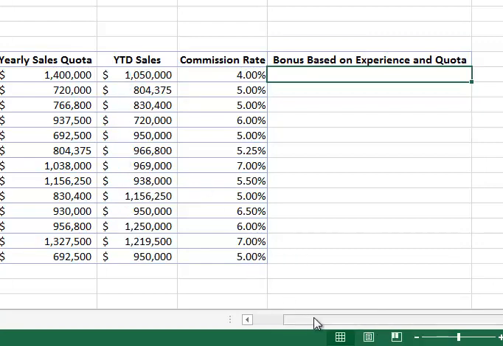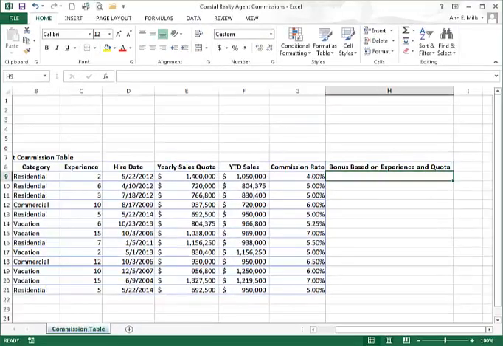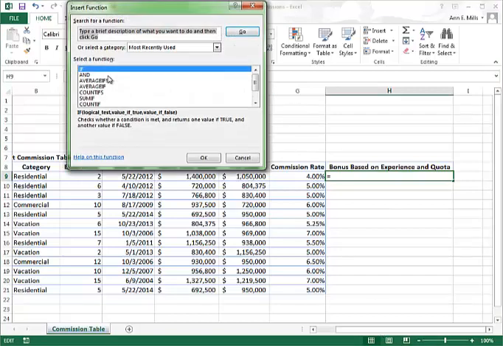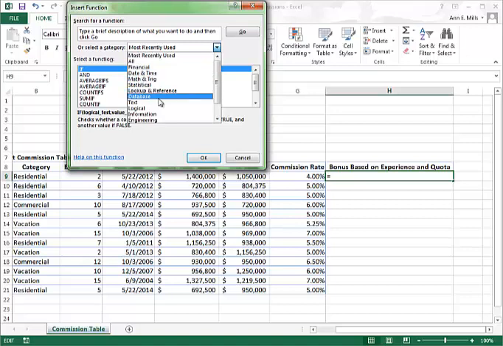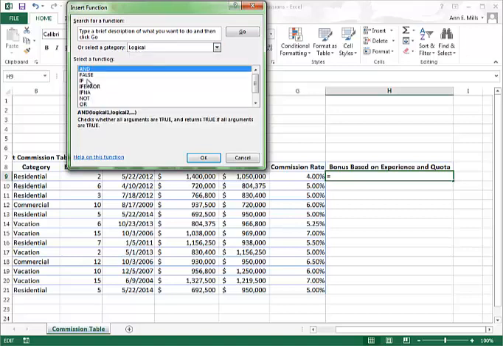So we've got a lot of different variations here, or variables, that will be used in the AND function. And as I mentioned previously, we are going to be using both of these functions, the AND function and the OR function, within the IF function. So I'm going to start out by opening up the function wizard, and if the IF function isn't listed there, if you'll recall the category, it is a logical category, so the IF is located there, also the AND and the OR are located in there as well. But like I said, we're going to be using both the AND and the OR functions within the IF function.